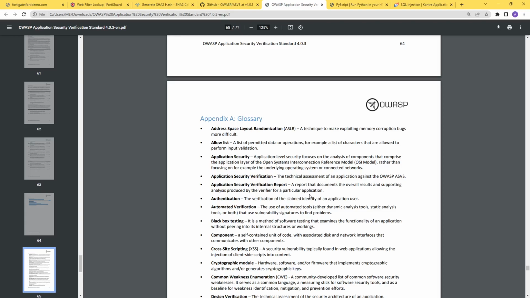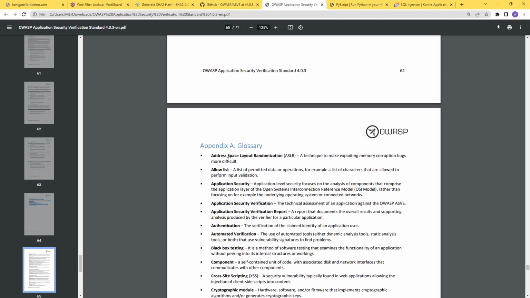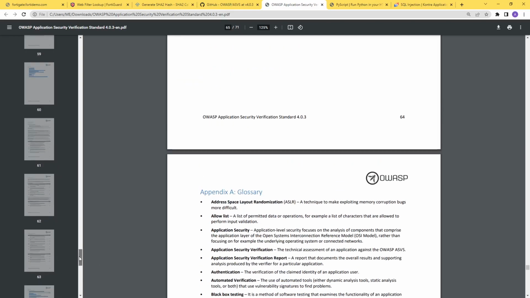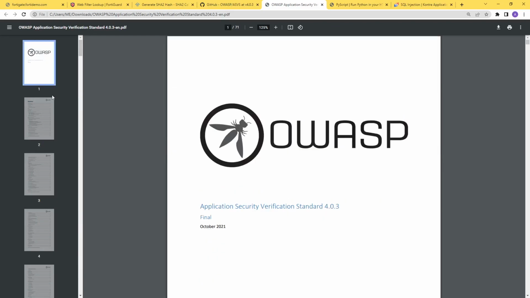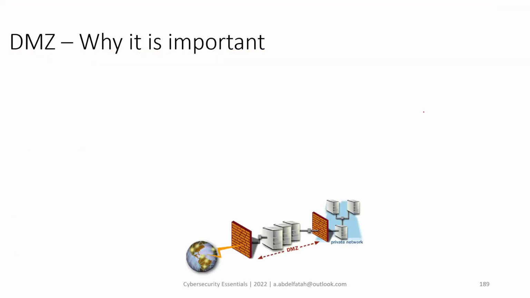So while they are writing the code, they need to consider the requirements or guidelines mentioned in similar documents such as the ASVS, the Application Security Verification Standard. We need to consider the WAF as a security layer that can protect web applications from different attacks such as SQL injection, cross-site scripting, and these various techniques.